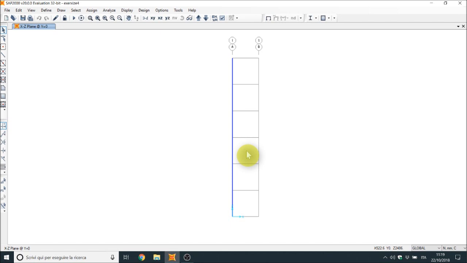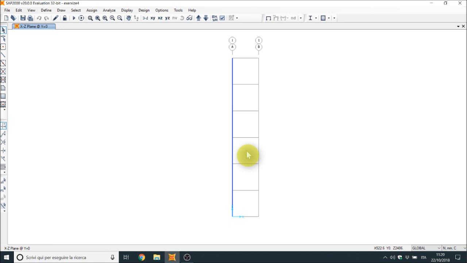From the Eurocode, we have more or less 4 different methods of analysis of a frame. First one, Eurocode says to you, take a frame and insert into the frame all the imperfections.